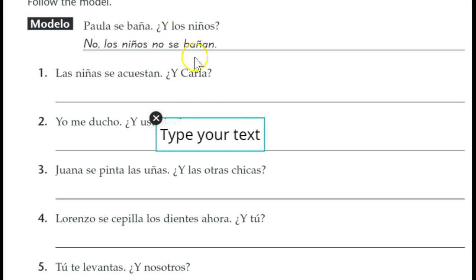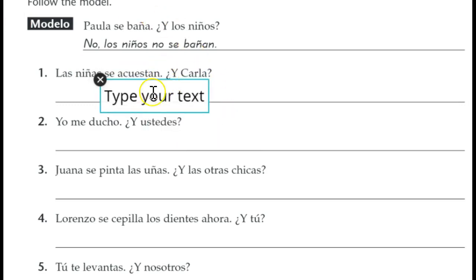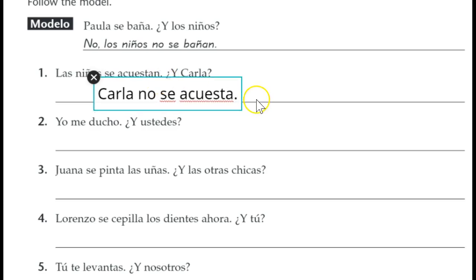So you're simply going to use that same verb and change it. You're conjugating the same verb. Carla, you want to say that she doesn't, because you have to say that she's not doing the activity. No se acuesta. Okay, the way these work, it's just like regular AR, ER, IR verbs, and they may have the spelling changes too. Acostarse, se acuesta.